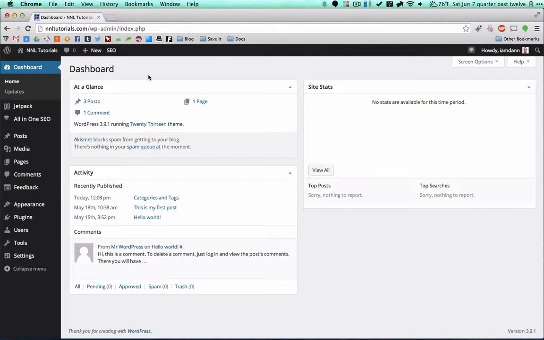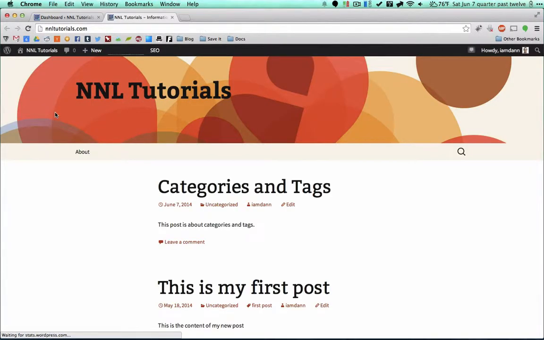And in this video, I am going to go over themes: how to find a theme, what a theme is, how to install your theme, how to set up your theme, all of that fun stuff. So let's take a look at what we have right now. You can remember from one of the earlier tutorials, I changed this from the default theme to one called 2013. 2013 comes with WordPress, and it's a fantastic theme.